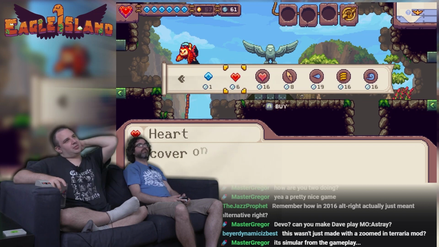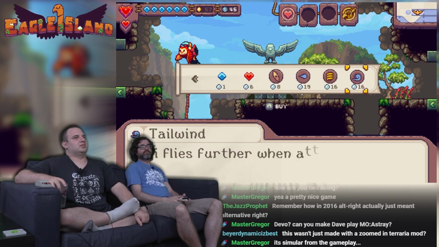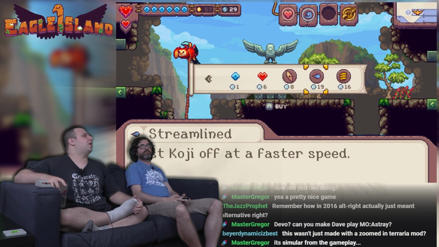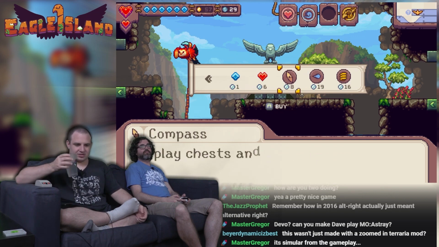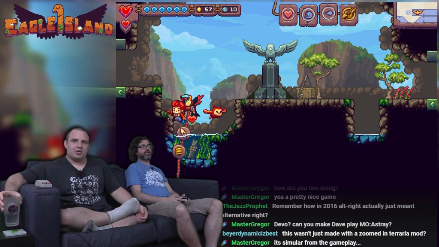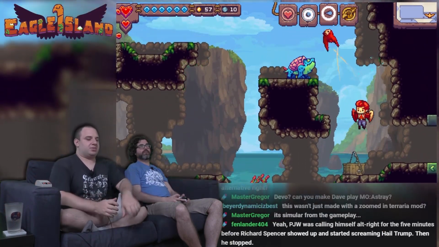You gotta learn him at this point. Oh, I have like no items though. Yeah. Tailwind. Spend all the money. I might as well, actually. Because what is MO Ashtray, dude? What? Devo, can you make Dave play MO Ashtray?